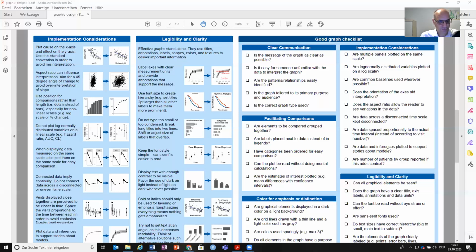If you have some missing data, mark that, and use maybe something like a gray outline, or a dashed line, and make sure that it's clear where you're interpolating and where you're extrapolating. It's even better if you also show the confidence intervals, and they are wider there where you maybe have fewer measurements.